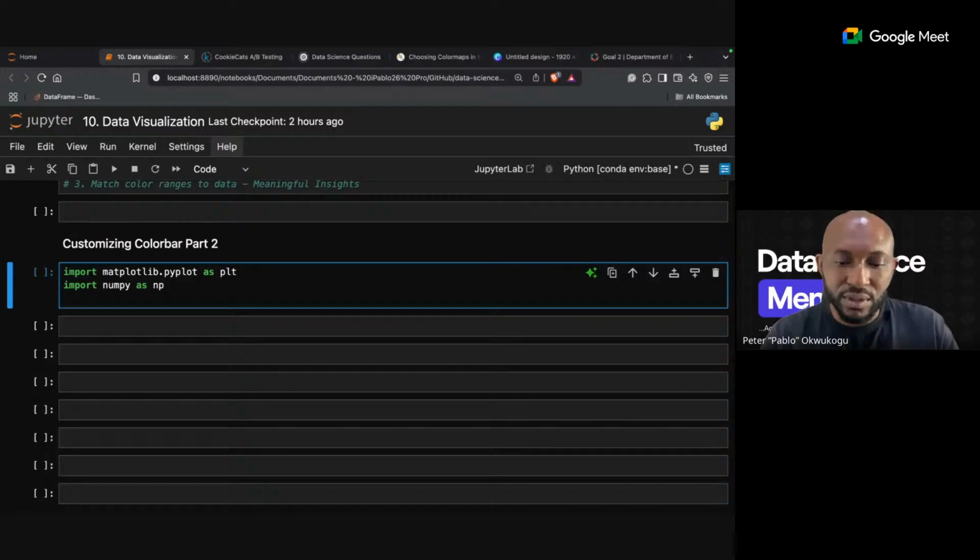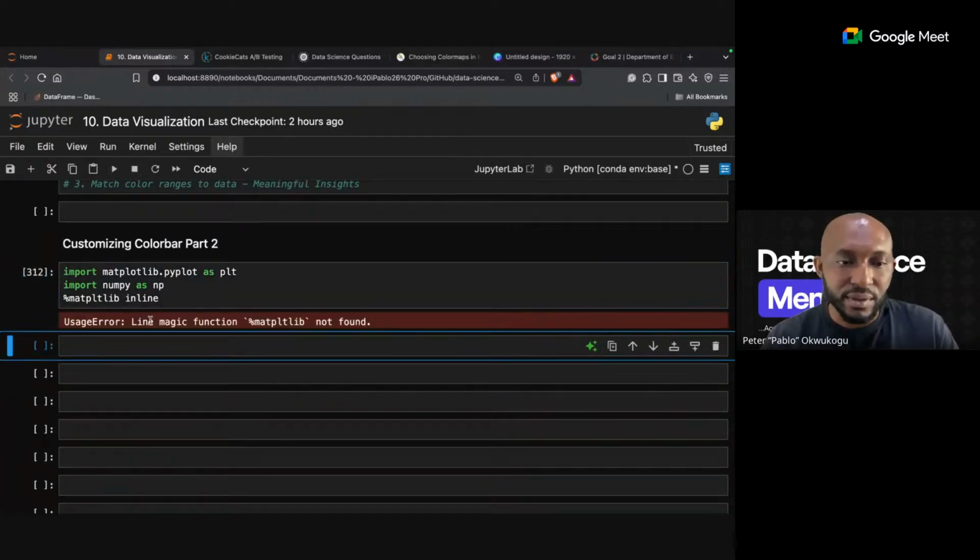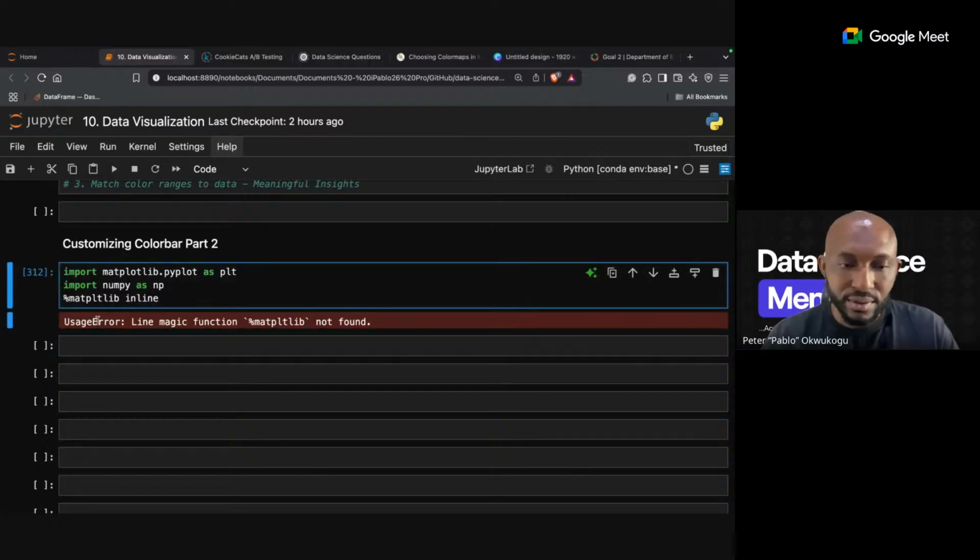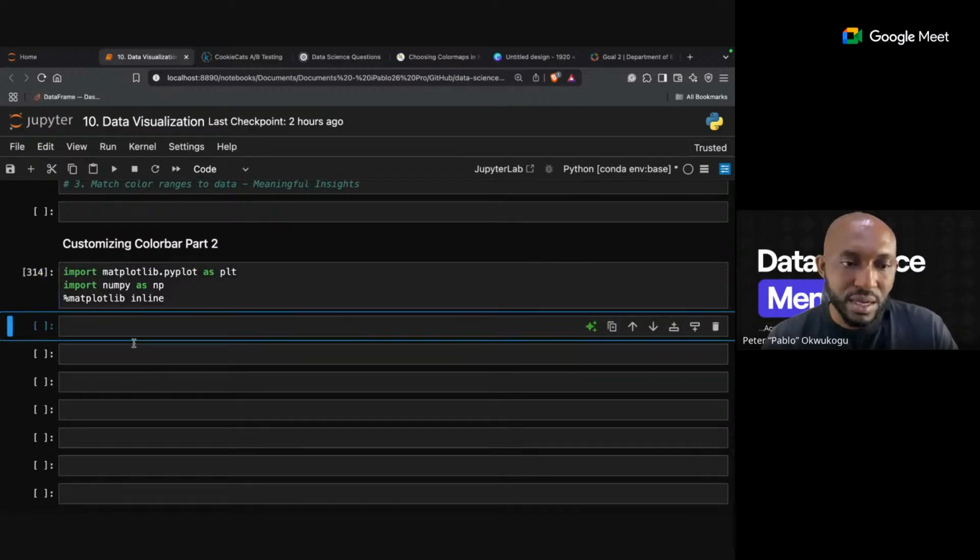Also, we're going to put the magic command %matplotlib inline, for static plots. Okay, this should be here, right?